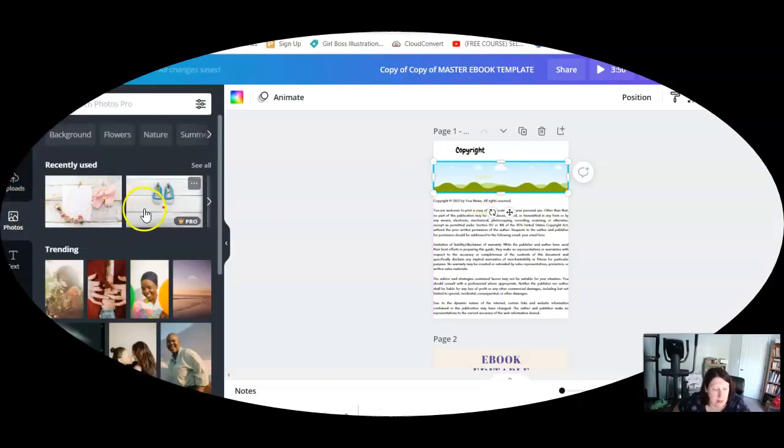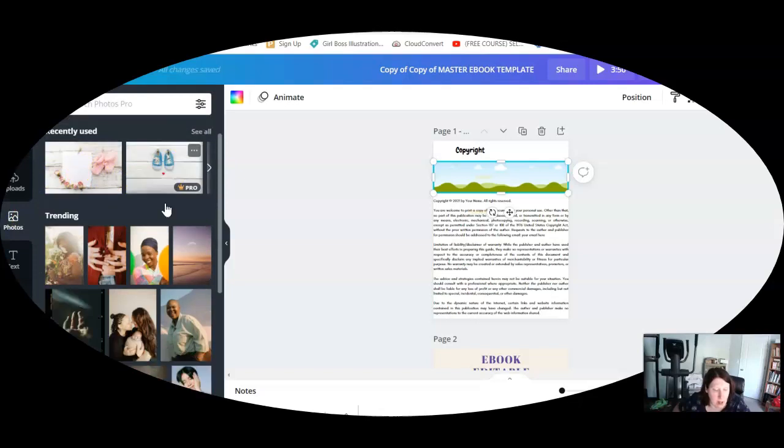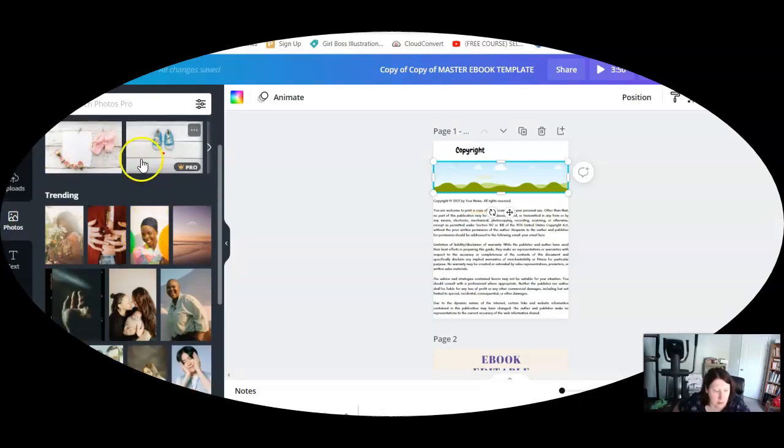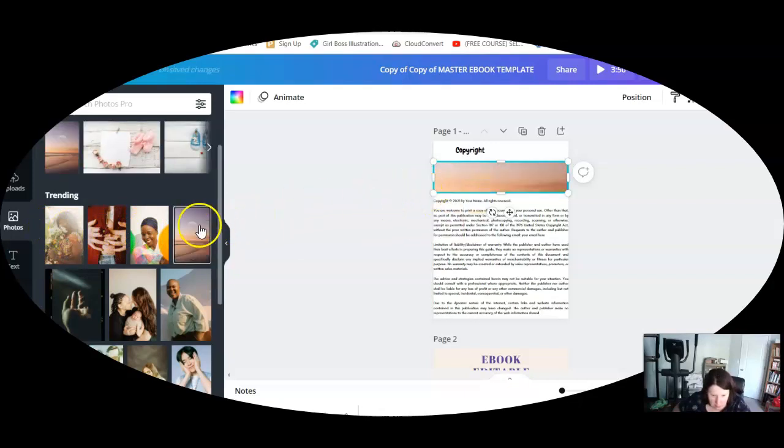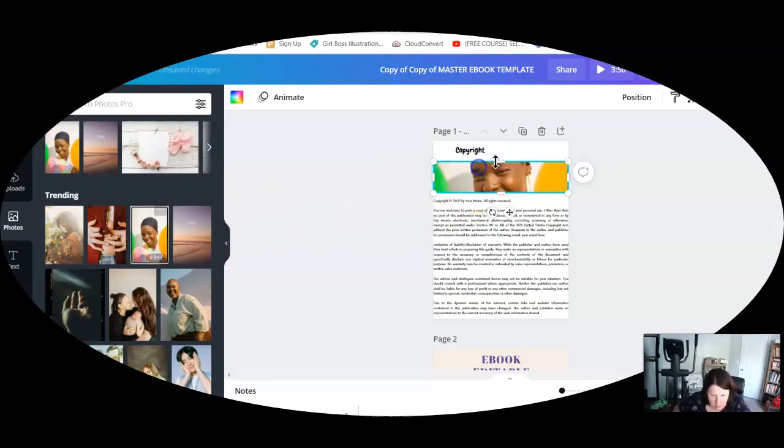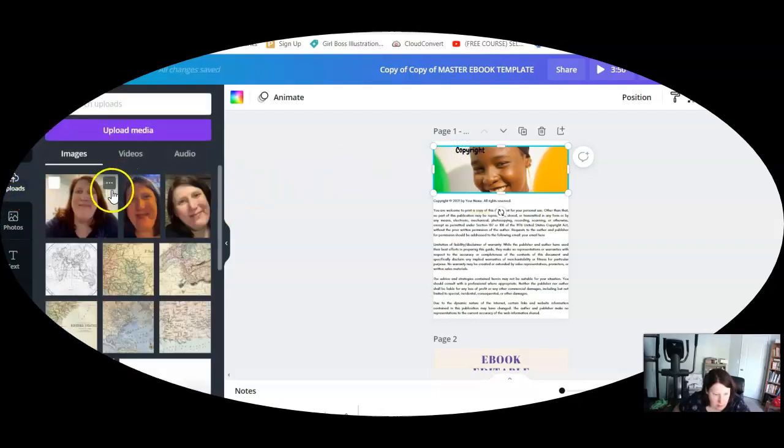Canva has lots of different photos that you can use. The ones that say Pro are for the paid version at $12.99 a month. Canva does have a lot of free ones that you can use. That one doesn't always come out good with it stretched out like that. Let's say if you had uploaded your picture, you could use that as well. You can upload right here. Just click on upload. I was uploading several different pictures of me to see which one would look the best there.